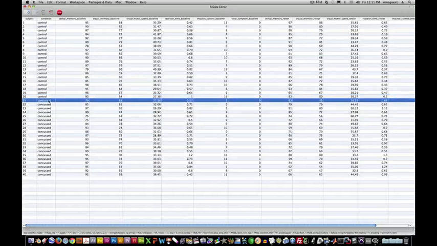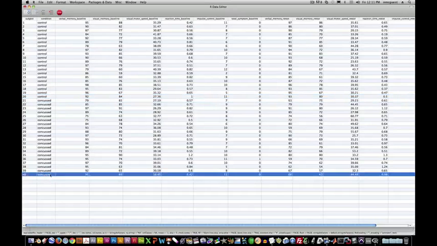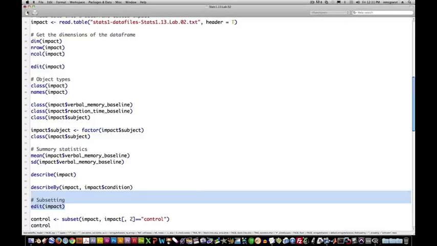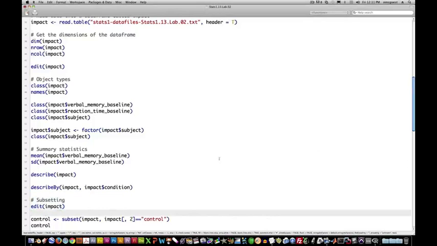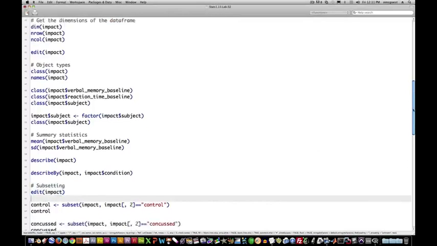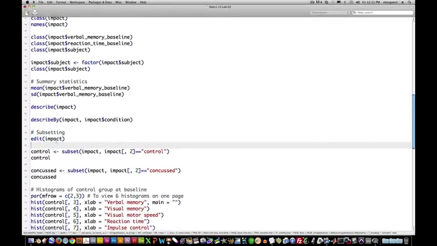And likewise, then I want to subset just this concussed group. So how do we do that in R? Again, there are many ways to do this in R, so I'm just going to show you one. This is the way my lab tends to do it. So I'm going to create a new data frame called control for the control subjects.